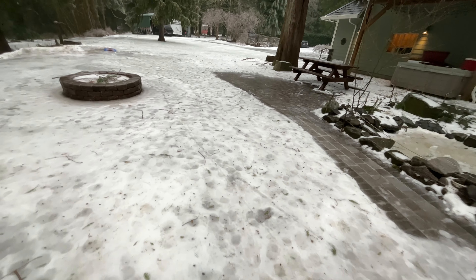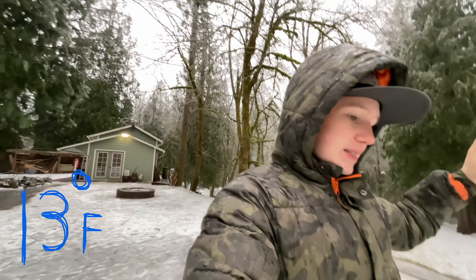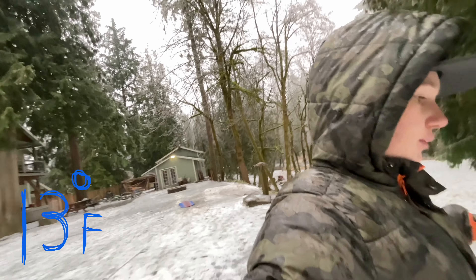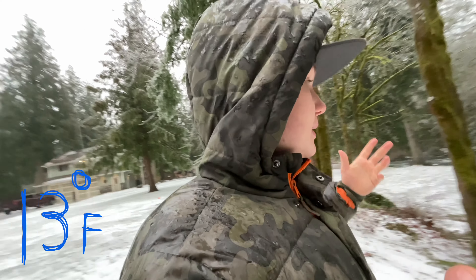After that day with all that snow we ended up with about two to three inches — technically it was just two inches. Anyway, we're about to do a time-lapse of us working on the sled course. Basically it's just me collecting snow, throwing it down a hill, opening a gate, and running it down a few times to form a path. That's the sled course. Okay, let's get right into the time-lapse — let's build it.